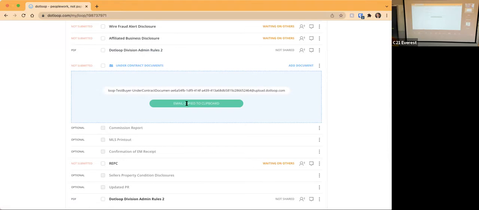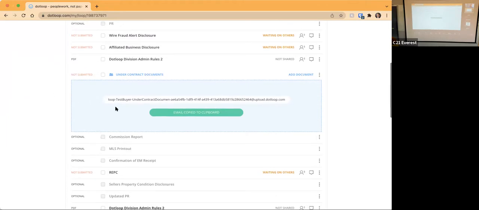But I just want to do copy. I would do copy email to clipboard. Then I could go to my email and hit forward on the email that I got that has the contract in it. Drop in this email address. So just Control V to paste it in and then forward the email.